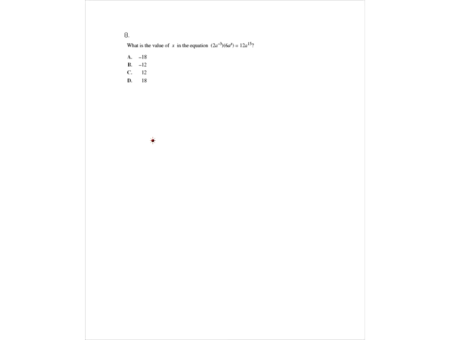Good stuff. Okay, guys, we're just going to get back to this here. So you guys can basically see what it is, right? Can you? So again, I apologize if it's small. So it's 2a to the minus 3 times 6a to the x. And so basically we're trying to figure out what this x is.